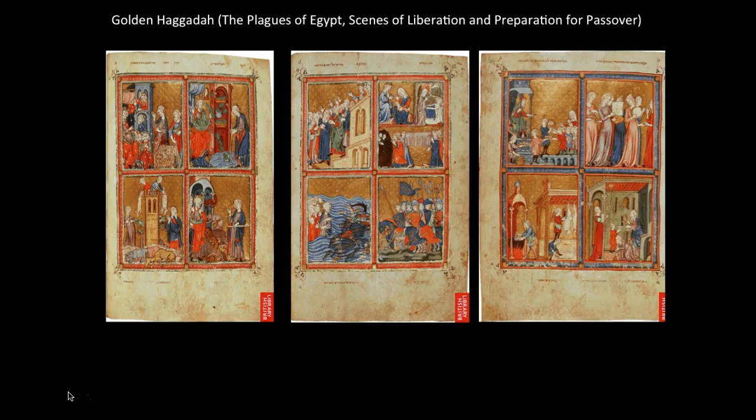The book was meant to be read right to left, according to the manner of Hebrew texts, and it's made of vellum pages. In the right image, we have Miriam, Moses' sister, holding a tambourine decorated with an Islamic motif. She's joined by maidens dancing and playing contemporary music instruments. In the upper left, the master of the house sits under a canopy and orders the distribution of matzah and haroset, or sweetmeats, to children.